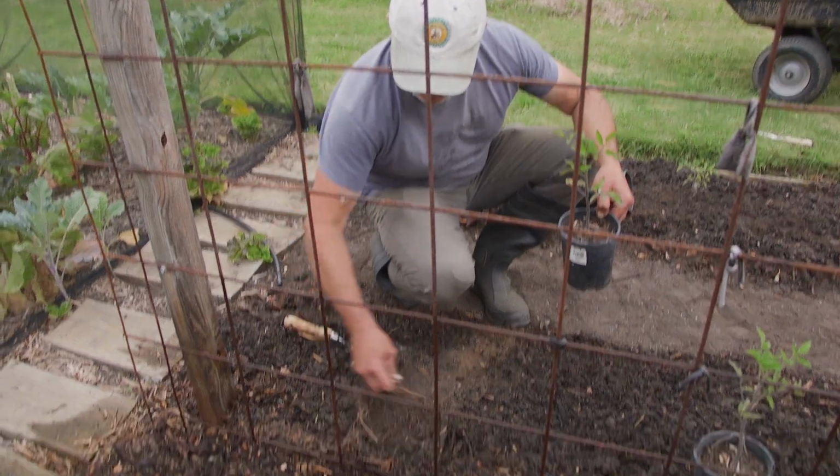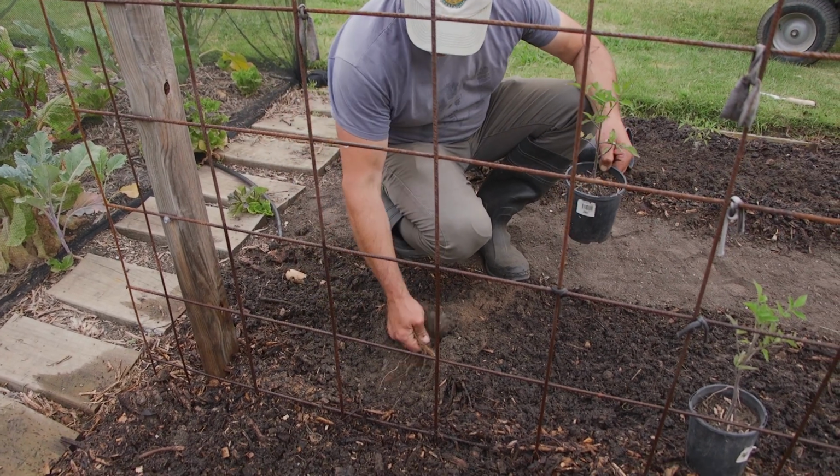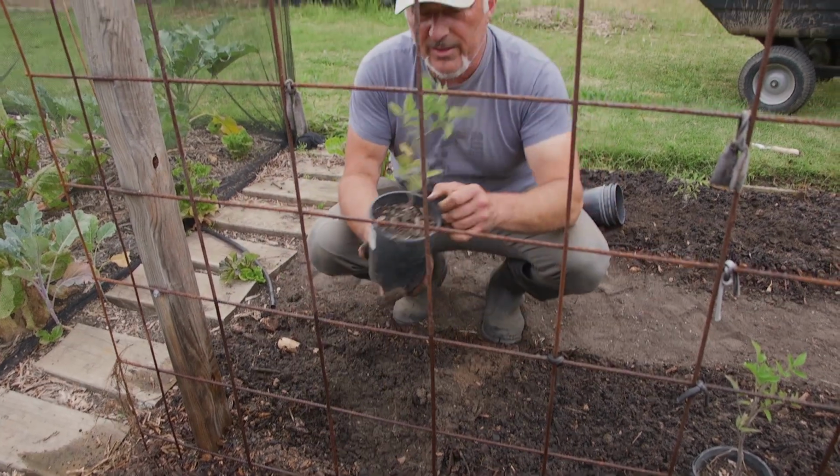Look at these, look at this mess. Wait, oh God. All right, let me just get this out of the way, pretend that didn't happen. More weeds.